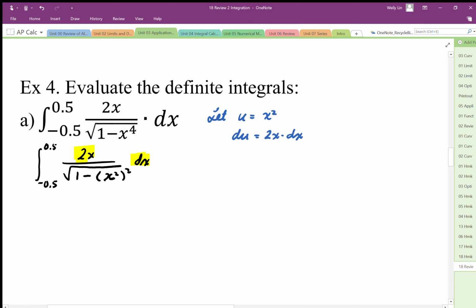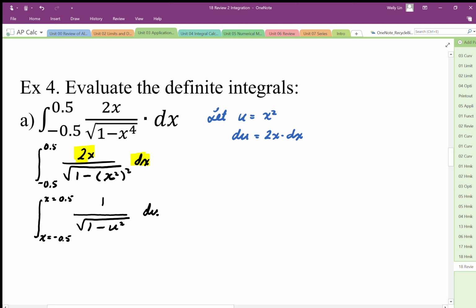So I'm going to go ahead and do my substitution. Now when I do my substitution, I have to be careful because I'm going to change it in terms of u, but my bounds are in terms of x, so I need to switch my bounds from x equals negative 0.5 to x equals 0.5. So because my integral is going to be in terms of u, I need to make sure it's clear the variable of which my bounds are with. So this becomes 1 over square root 1 minus u squared. And then I can replace the 2x dx with my du.